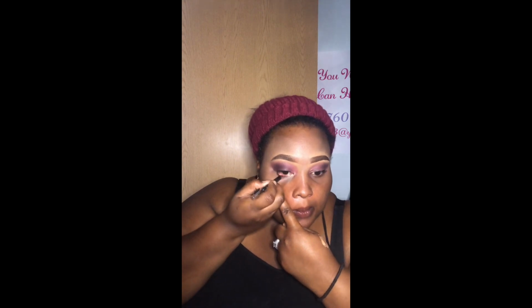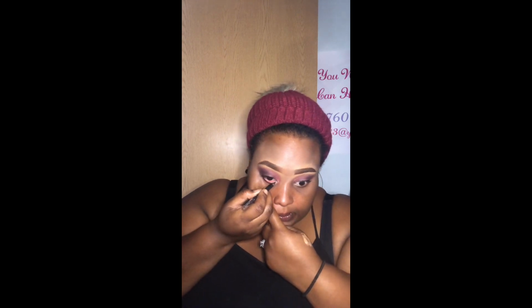So then we're going to try to do the bottom one with black liner. And this is actually lip liner that I'm using for my eyelid. So if you go to the store and you do not see the eyeliner for your eyes, you can also use a lip liner for your eyes as well. That's just my trick, you know. You do whatever you decide, but that's just a hack for me.